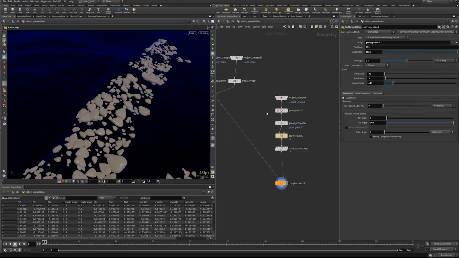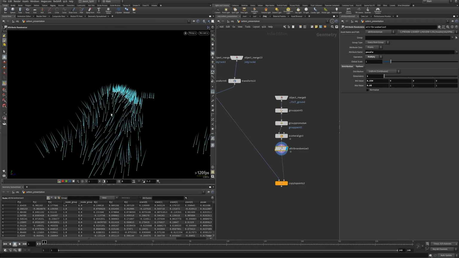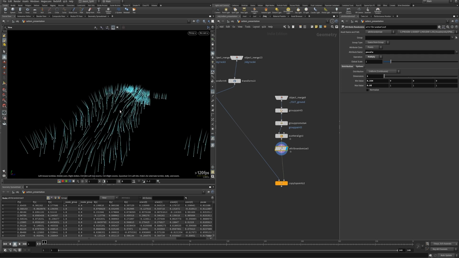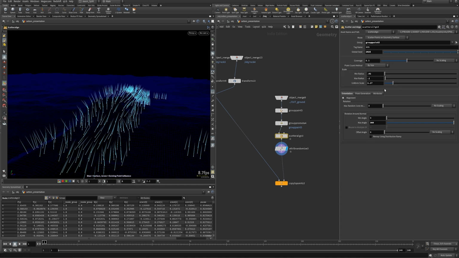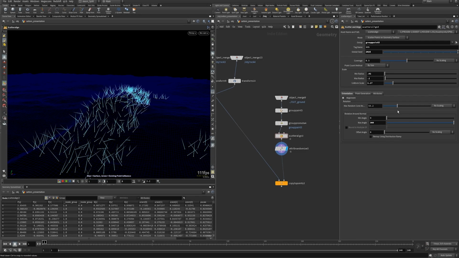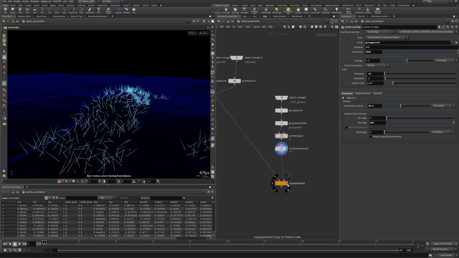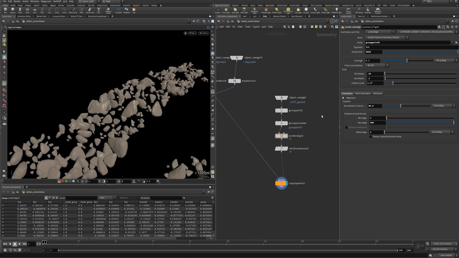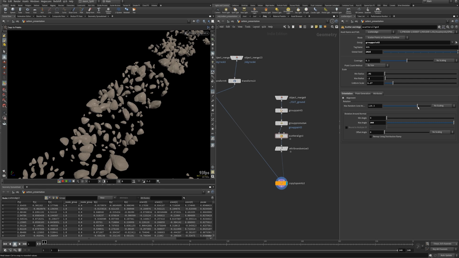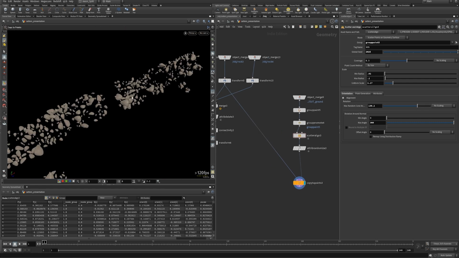Let me actually turn on point normals here on the template points so you can see better what's going on. And now you see these normals. Here they're being inherited from the surface, and that's what's defining the up vector on each rock. But when we change the cone angle slider, what we do is randomize that. You may or may not want this depending on the geometry that you're scattering, but it does add more variation, particularly for this setup. So now we have one rock that's scattered on our surface with random orientation and random scale, and it's looking pretty good.